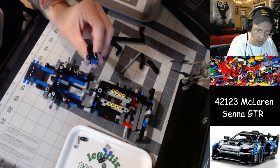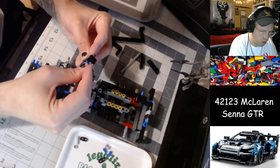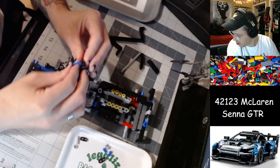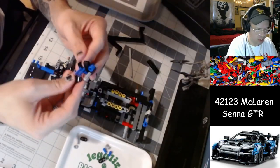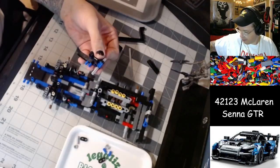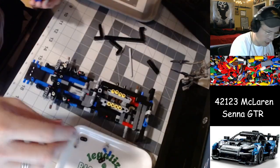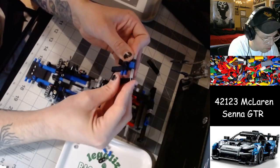Starting to feel a little more natural at this build. I'm not as worried about second guessing every single step. The instructions are starting to just look more natural to me, which is kind of nice. Feeling more confident. I'm sure that'll evaporate as soon as I make some dumb mistake that makes me have to undo a bunch of stuff.